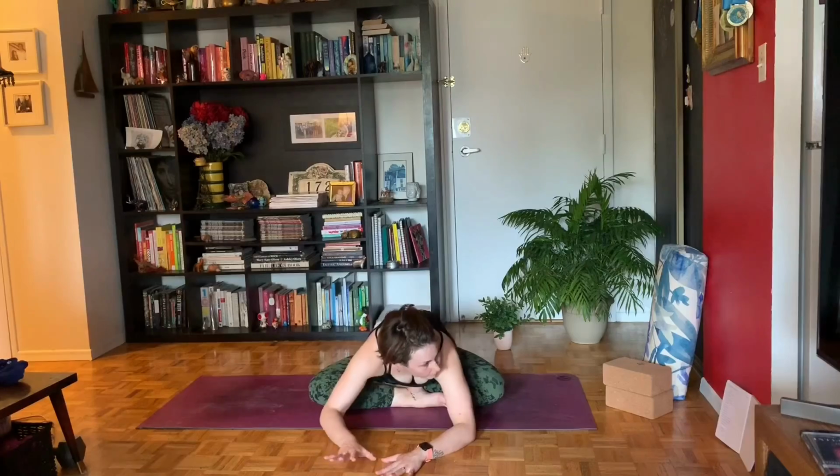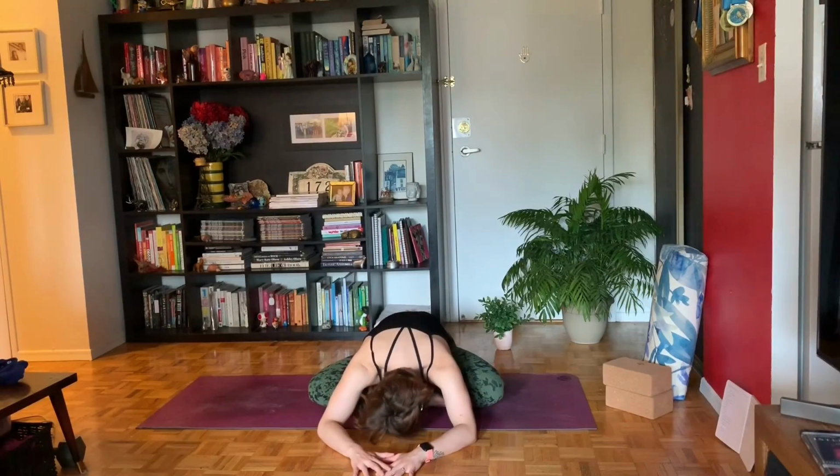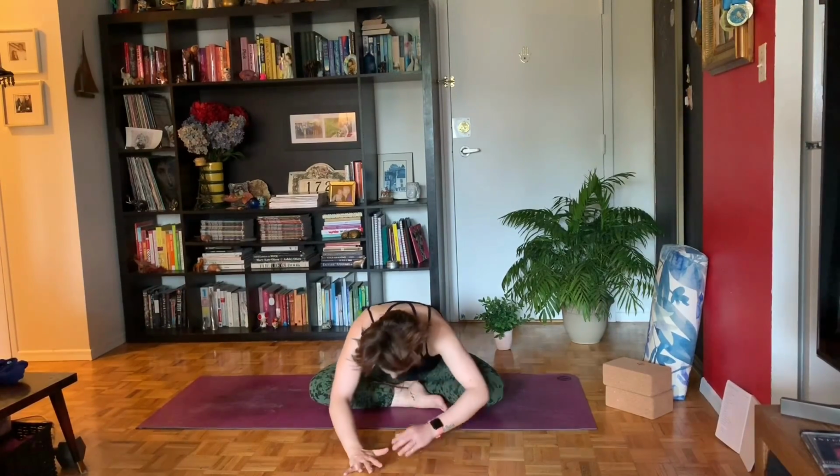Unravel. Plug your fingertips into the mat. Widen your collarbones, lift your chest, inhale. And maybe you walk your hands forward. Hands will walk back towards you.